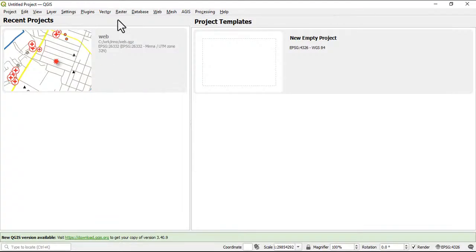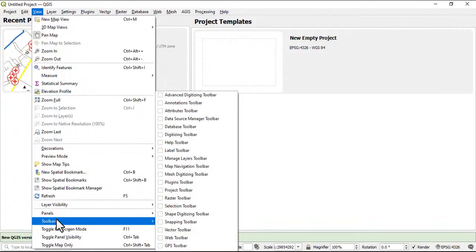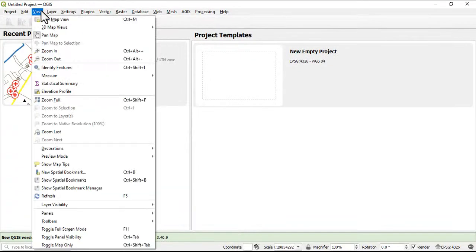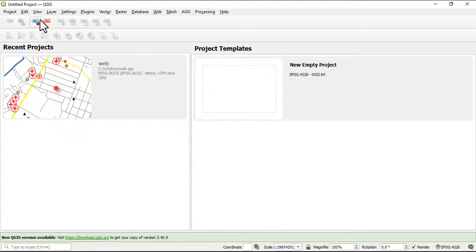toolbar, because you're supposed to have plenty of tools here, but I've turned off all of them. So you just come to View, and then you come down here, and you see Toolbars. These are all the various toolbars that are available on QGIS. If you bring out the raster tool, it is going to come out. So you see the raster tools here. If I go back and bring out the level 2, it will come out. So those are the tools that are coming up now.